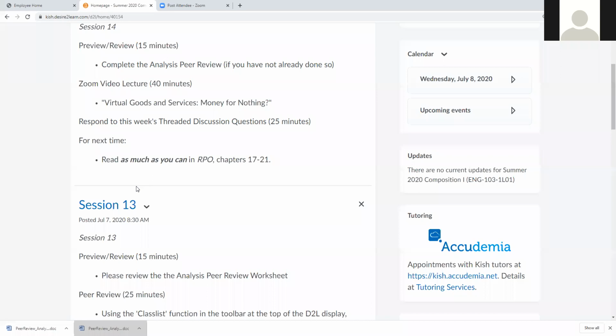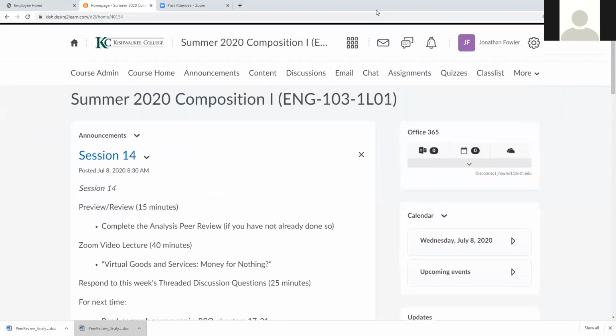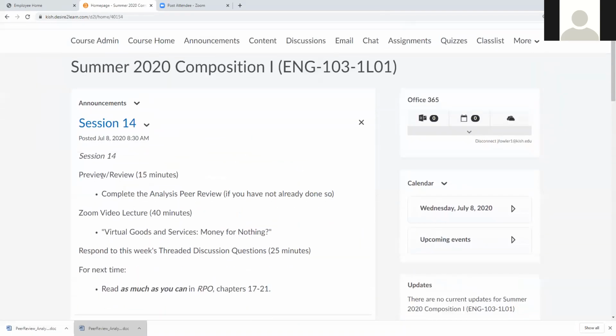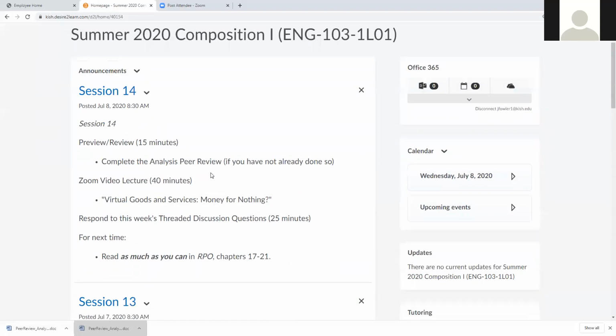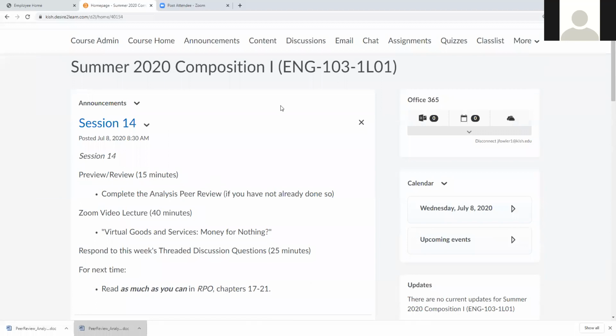So please read chapters 17 to 21, or as much as you can in the novel up to that point. So that's a basic preview and review of what we're going to take a look at today.